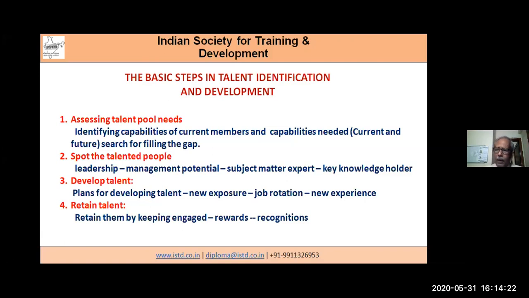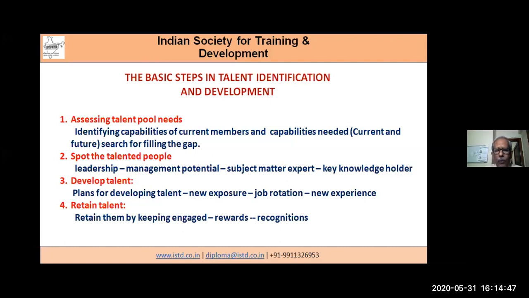When you talk of development, the development is always required, right? They are the raw material. The talented person may be raw material only. And that raw material has to be developed as per the requirement of the organization, and not only that, as per the changing requirement of the organization, the changing scenario, the changing situation. For every point of time, things are changing. As things are changing, their knowledge, their capabilities, everything, and even their attitude has to be changed, right?